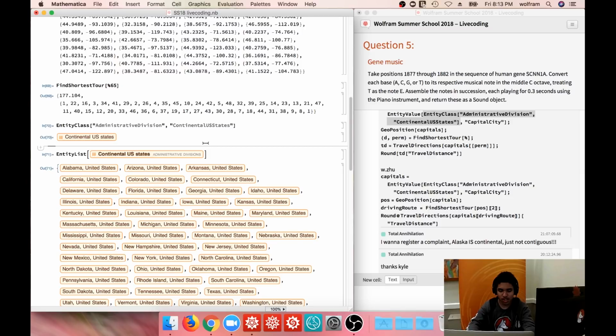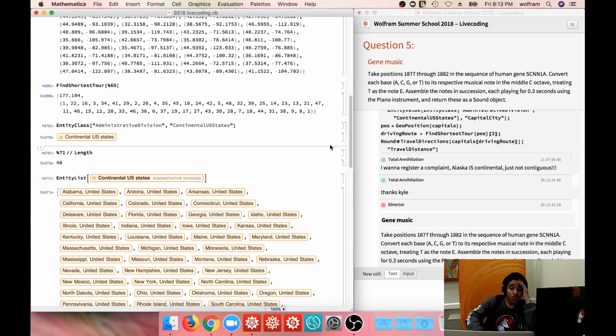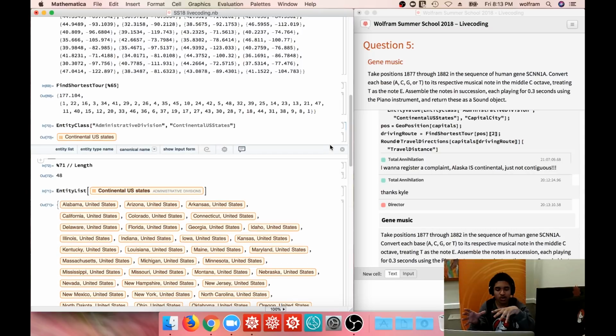Yes, that's 48. Okay, so there is a rule in this rule sheet that was distributed to the contestants that says to treat the default Wolfram Language interpretation of a natural language thing as the correct thing. So if I say continental U.S. states here, I will get this same value.